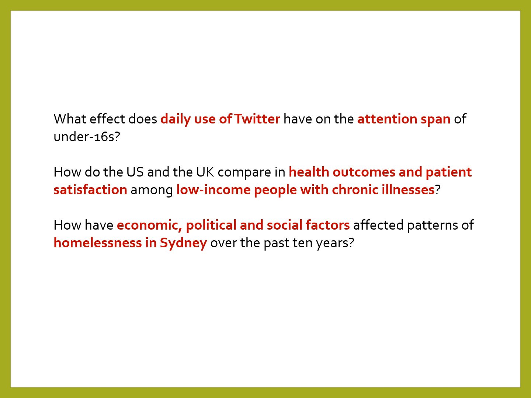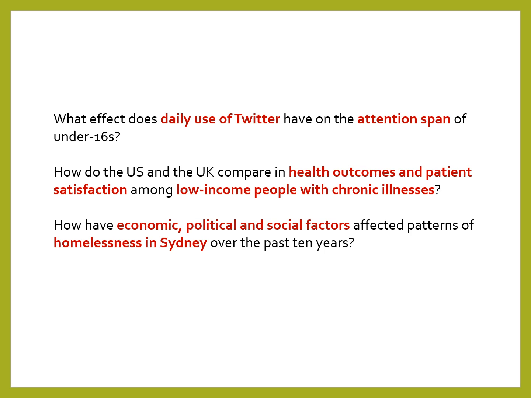In the third question, how have economic, political, and social factors affected patterns of homelessness in Sydney over the past 10 years? So again, the independent question will be the economic, political, and social factors, and this is a bit too broad, and I believe that this question to be more researchable should be narrowed down in terms of which kind of economic, political, and social factors we are referring to.